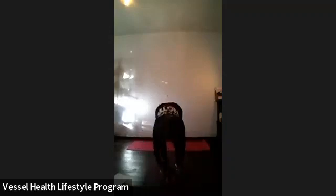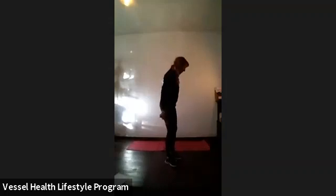Okay. So go ahead and grab those weights if you're using your weights. Our first move is going to be a step back into a deep runner's lunge. And so I'm stepping back, almost letting my knee touch the ground. And so you're going to go back as far as you feel comfortable.